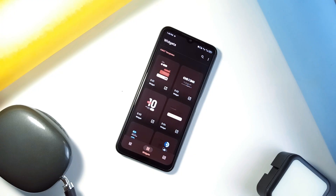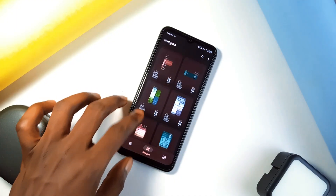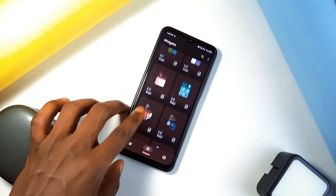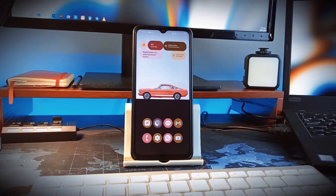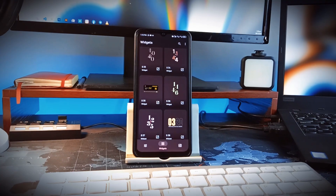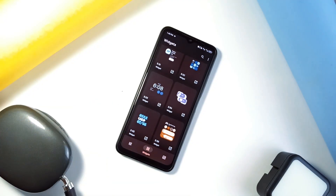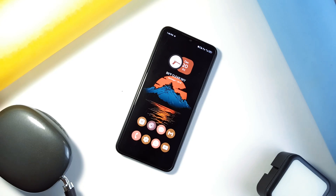When it comes to home screen custom widgets, Colorblobs KWGT has been my favorite. I mentioned it in a couple of videos and even shared some promo codes. The widgets this application comes with are very clean and minimal, and the styles are unique. You also get different clock styles, music widgets, and some vibrant widgets — they are really amazing to look at. Plus it has over 40 wallpapers to match the widgets.